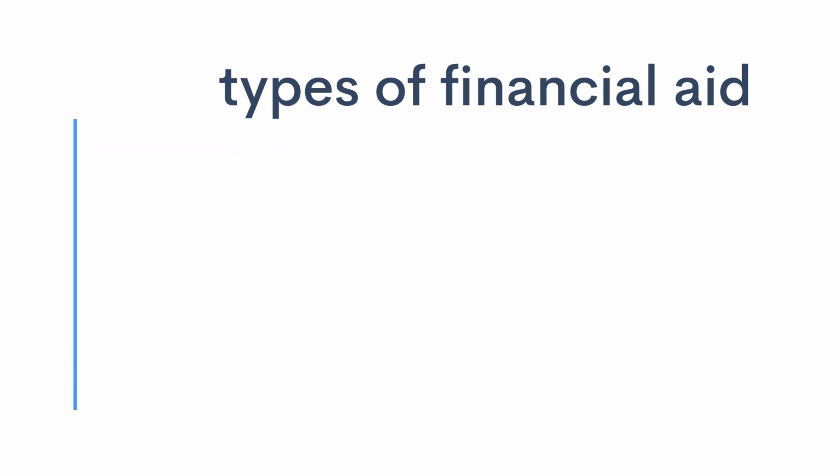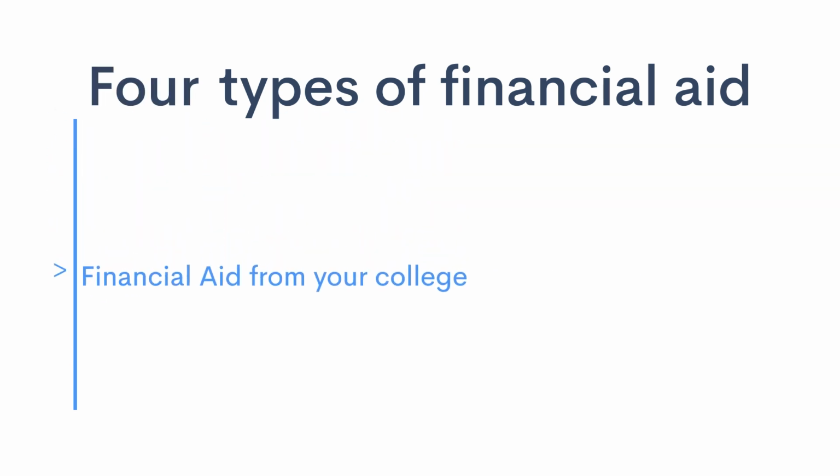Each of these aid types can help, but even all of them combined will rarely be enough to pay for 4 years at a major university. This brings us to the other main form of financial aid from schools themselves. But before we dive in, let's first briefly go over how you'll actually apply for financial aid.